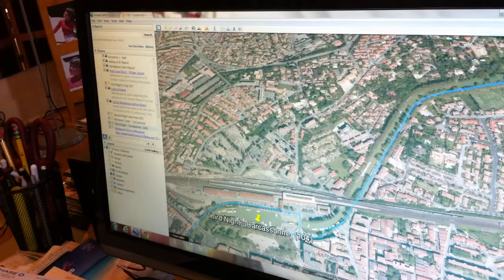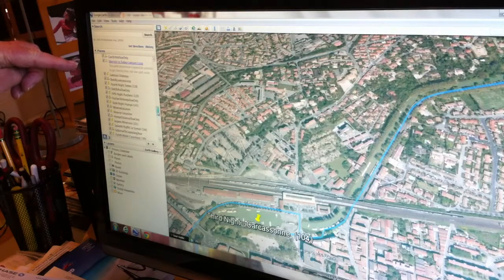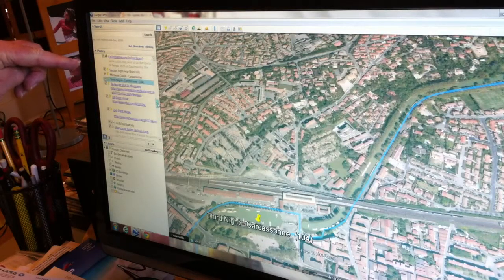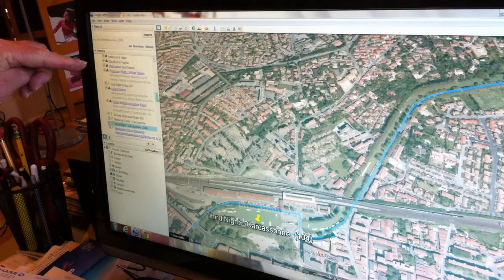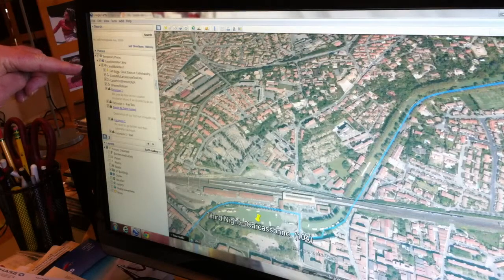Okay, let's give you a general idea of why Google Earth is a good place to go to, even though you have a lot of stuff on the website. Now, before you leave, notice that this is in temporary places, all the way down, all the way up on the left. We're looking on the left. This is the expanded folder. I want you to see. Yeah, there we are. Under temporary places right here.